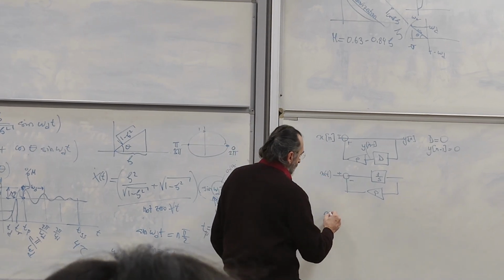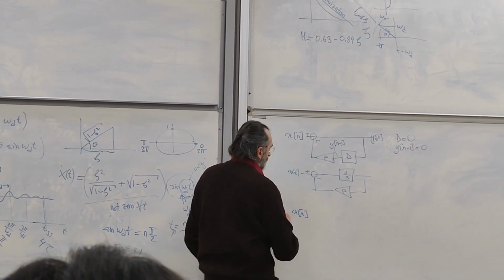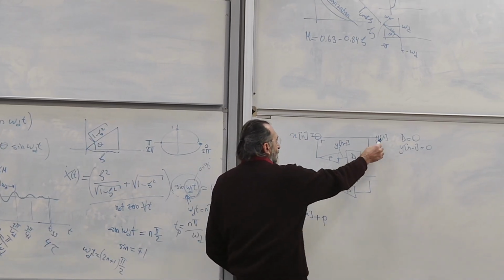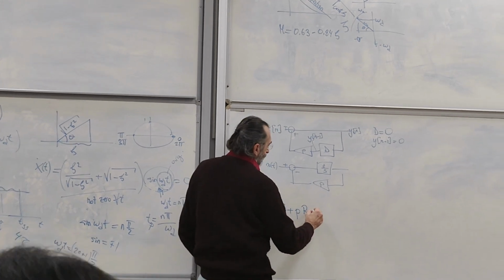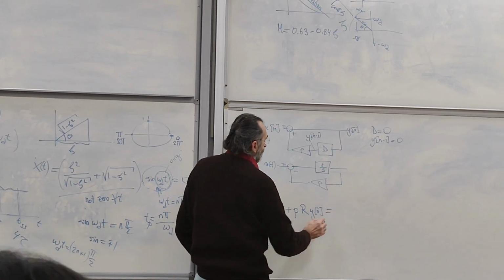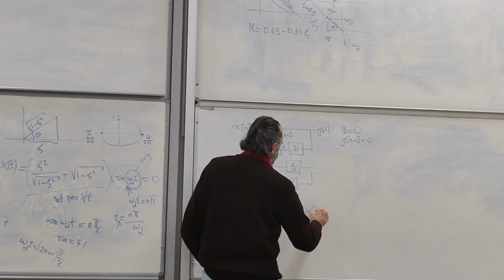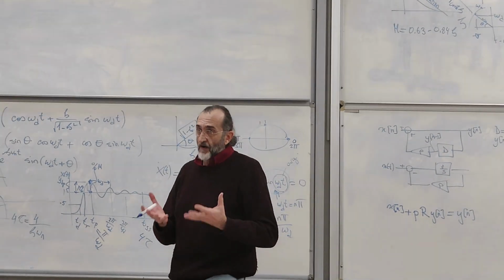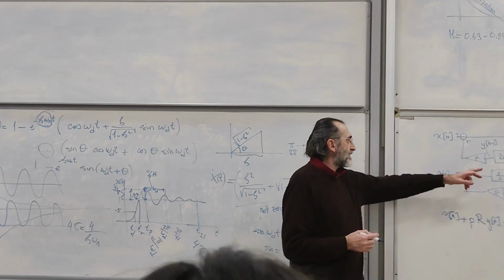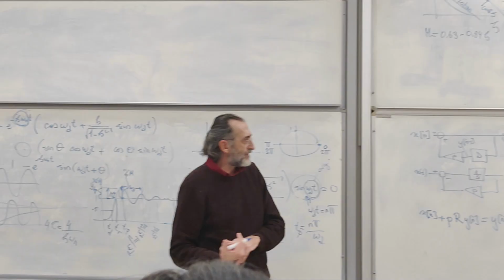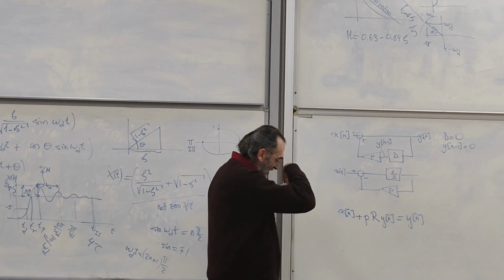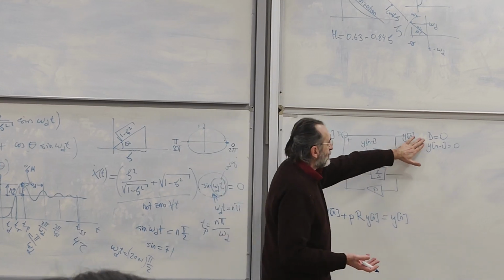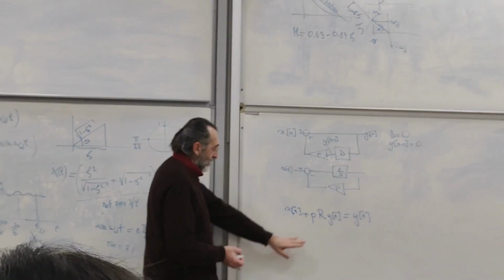What I have here is x of n plus p times D operated on n plus R operated on y of n gives me y of n. Now the D box is just a box, but R is the operator. R is the one that operates on this and delays it one time back. So I indicate the delay box as a tool to show my initial condition, but R is my real operator.